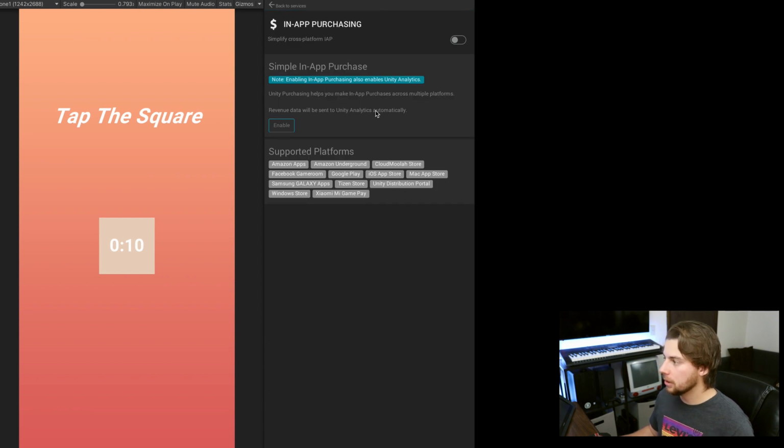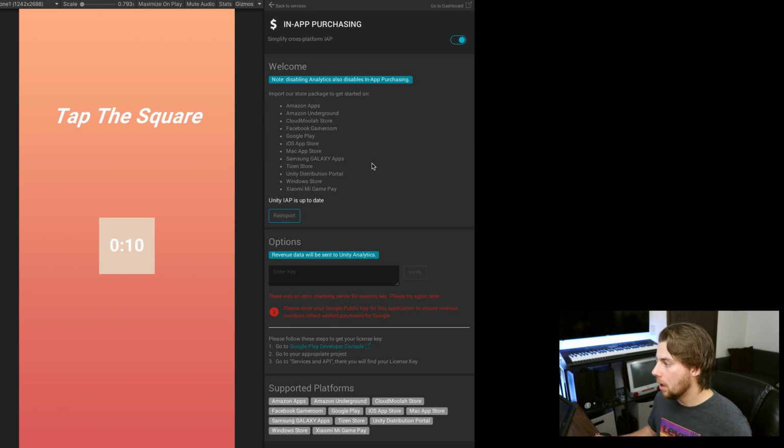And inside, you're probably going to come up with some COPPA thing. Just clarify whether or not you're aiming it at 13-year-olds or younger. But after that, you're just going to want to come up to the Simplify Cross-Platform in-app purchases, and you can either click this or you can just hit Enable and make sure that you import the asset into your project. I've already imported mine, but you would just come down here and hit Import.